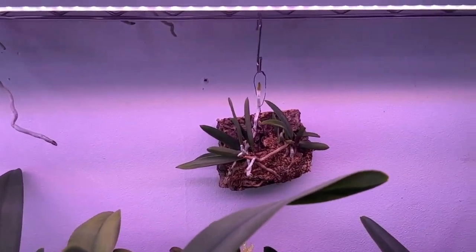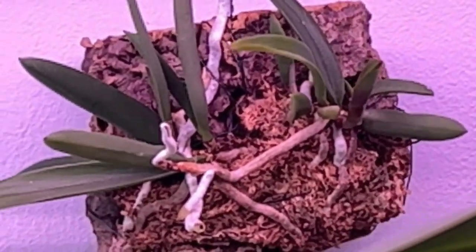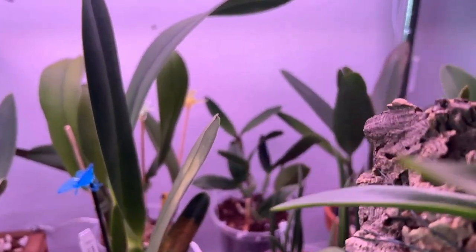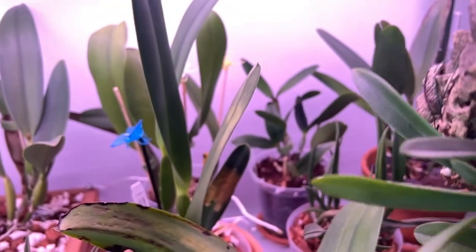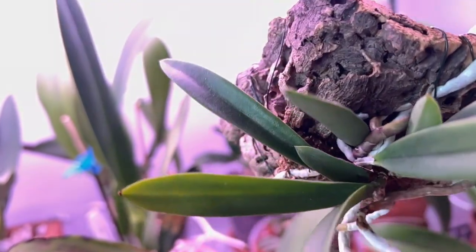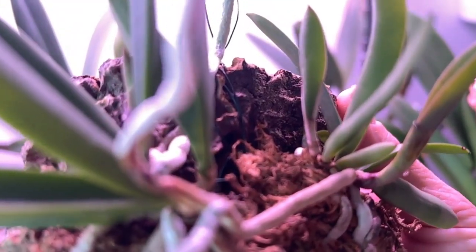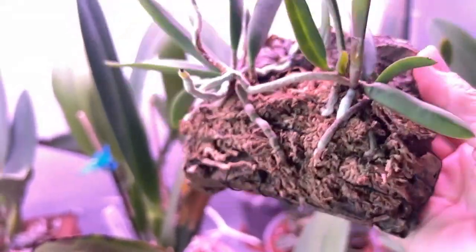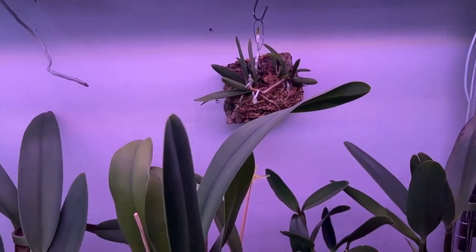I did move my Hippodomia here under the light because this piece was not doing anything — it's two separate pieces. When I got her and took her out of the pot it ended up being three; grew one outside last year and it did not make it. Since putting her under this Barina light, she does have that beautiful new growth coming off on this side. This one has two directions of growth — the one on the left is one growth finishing, and the one in the front is finishing off as well. She's still years away from blooming for me, but I'm very pleased with the progress she's making and she's pushing out lots of roots.